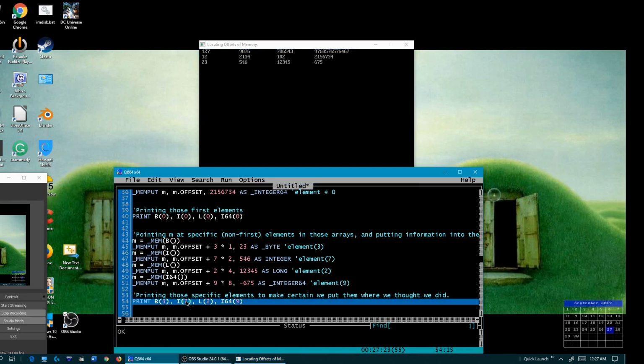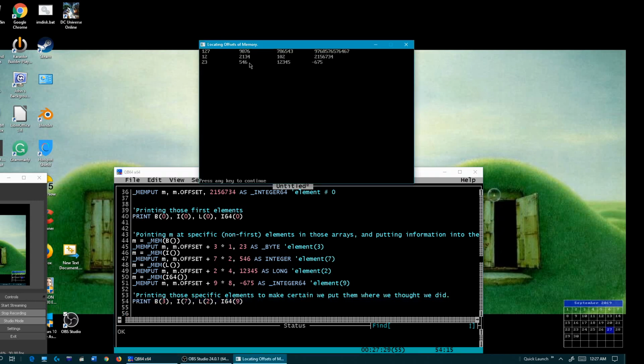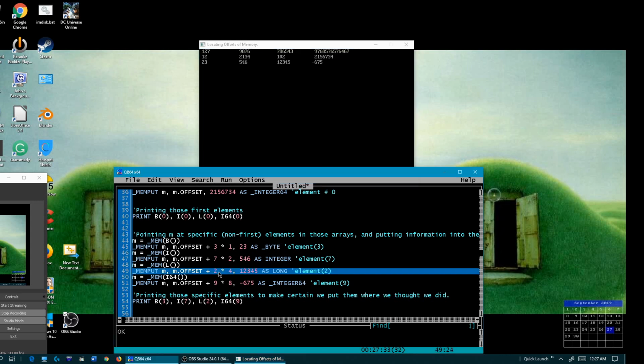In the 7th index of I, we're putting 546, and so on. We chose which element we wanted to put it in. We tracked the size manually, and then we put the value in that position.